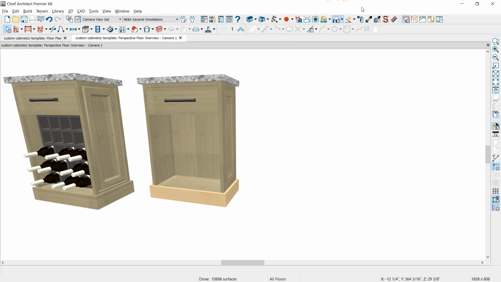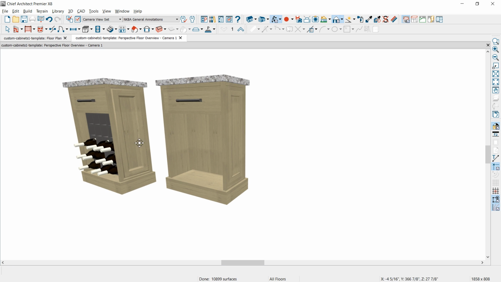And the last thing I'm going to use is the material eyedropper. Pick up the box material and apply that onto the molding that we've placed. So for the most part, I've been able to replicate the cabinet that we've already created. I've got a little bit different door panel on the final cabinet, but you can browse into the library and choose any door panel that you want and apply that onto the cabinet box.